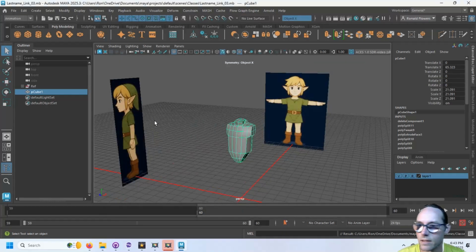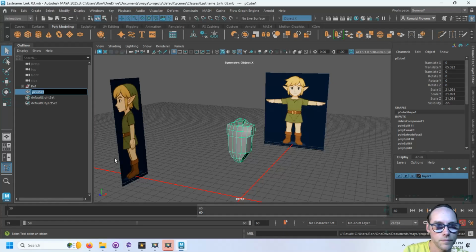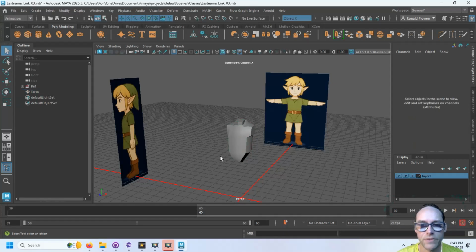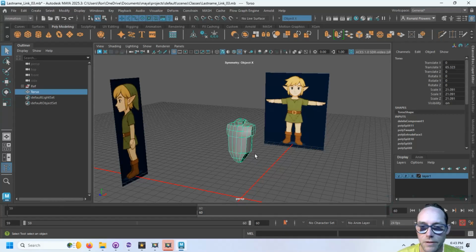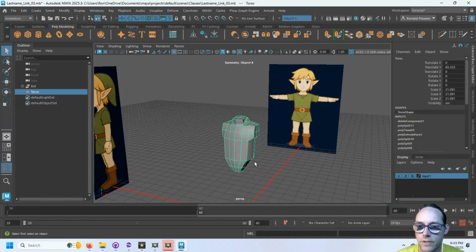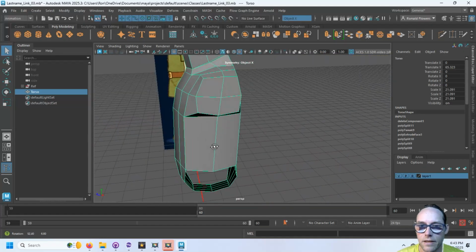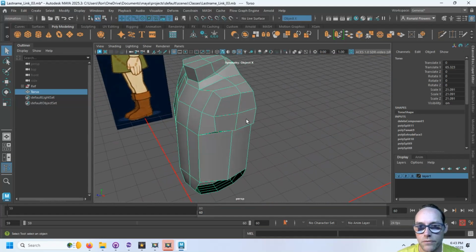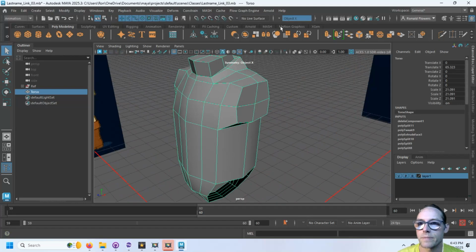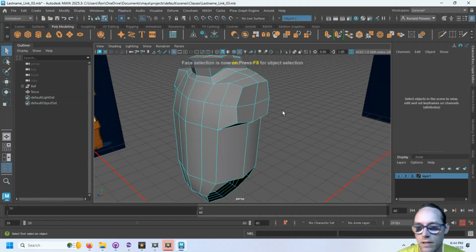There we go. Hooray! Let's go ahead and change the name of our polycube here. We're going to name this Torso. Once we get everything connected, it'll be Body, but for now, Torso will be good. Let's zoom in on this guy, and we need to clear a spot for this arm. So let's make sure we have symmetry turned on, and we'll hit F11 to go to face mode, and we're going to grab these four faces here.